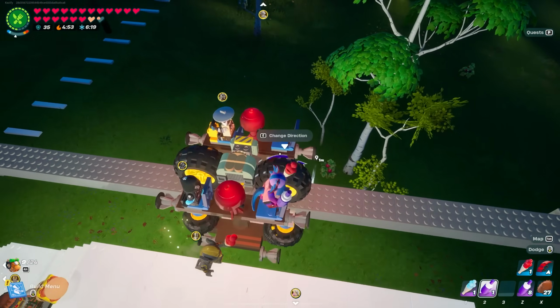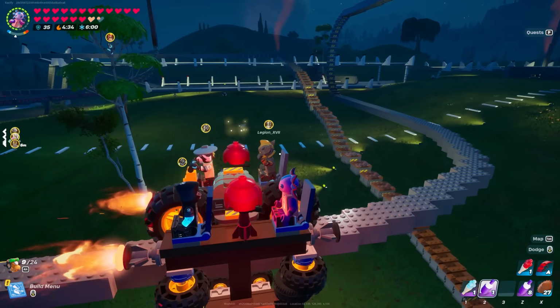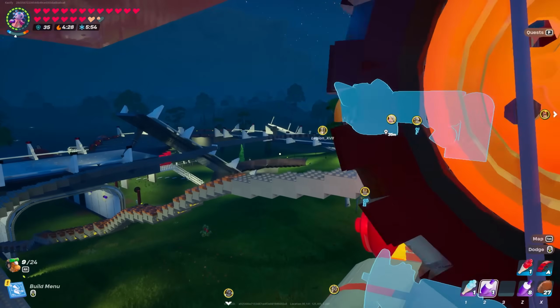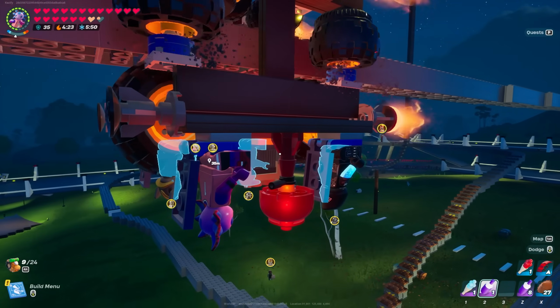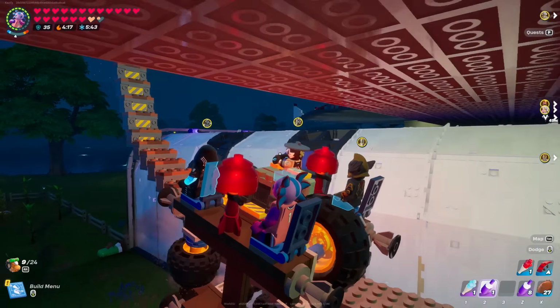Oh my goodness, this is insane. Enjoy the ride, you guys. Oh my goodness. Backwards. Wait, it goes backwards? Oh my gosh. We didn't even... Did we just get like a new ride? This is my favorite way to go, because it goes over the carnival area, and you can see everything as you're going through. That's so cool.